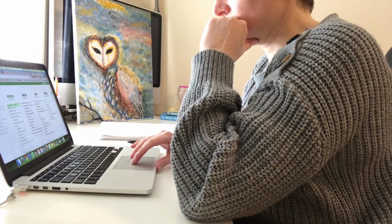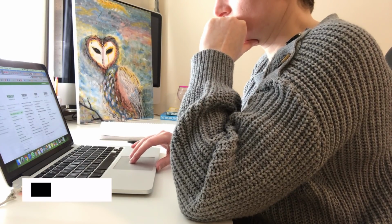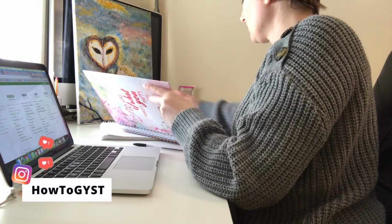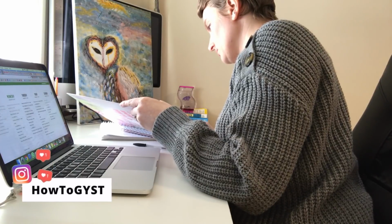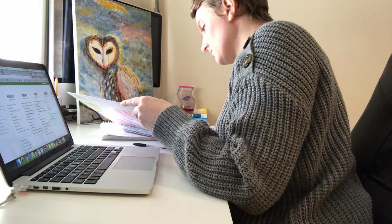So scheduling all of your checkups and appointments and visits with doctors and dentists and optometrists, all of that wonderful stuff. Maybe you need to update your medications. Maybe you need to go through your medicine cabinet, make sure that everything is still in date and still in good condition. Clear out anything that has expired. Maybe you need to speak to your doctor about something that is concerning you. Maybe you need to, oh goodness, there are so many things.